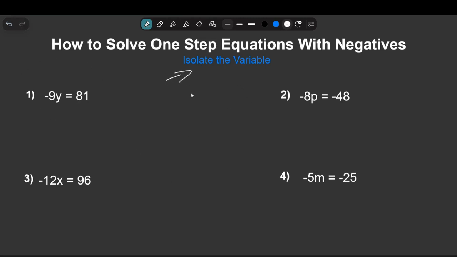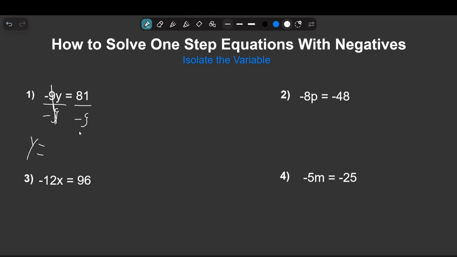So the first step we're going to take is we're going to isolate the variable. To isolate the variable, we're going to do the inverse or the opposite operation. We were given multiplication and the opposite of multiplication is division. So we're going to divide by 9. By minus 9, I mean. Minus 9 and divide this one also by minus 9. We do this because we have to isolate the variable. These two will cancel each other out. So now we're just left with our variable.